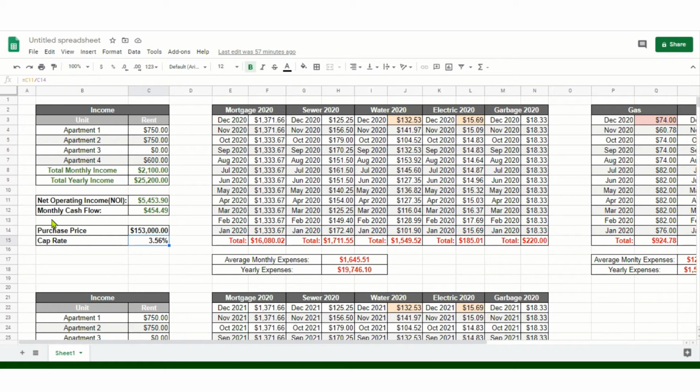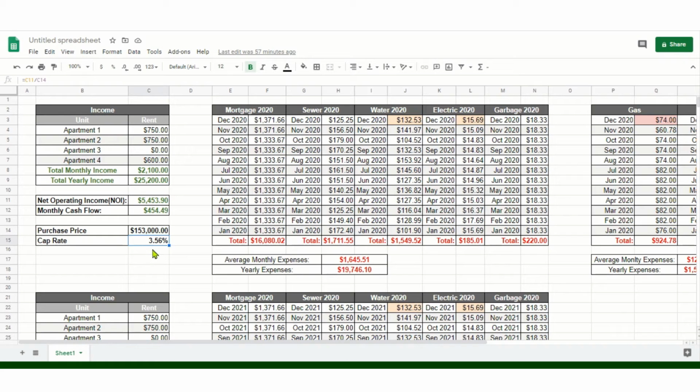But while I'm on this, I just wanted to touch on cap rate. Cap rate is basically just your net operating income, your NOI, divided by the price point. And that's roughly what we got this for. I'm actually using the refinancing number. I think we originally bought it for like 152, and then we refinanced. It was 153 and change. So I just did a round number of 153.